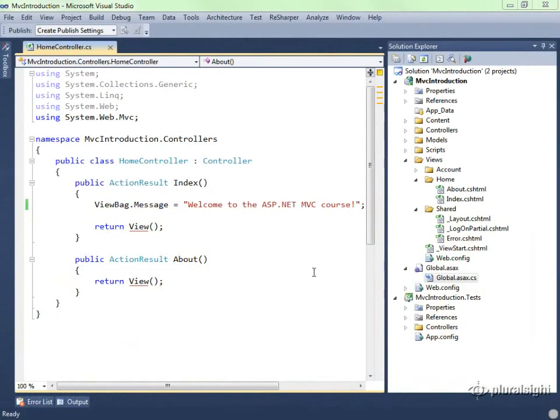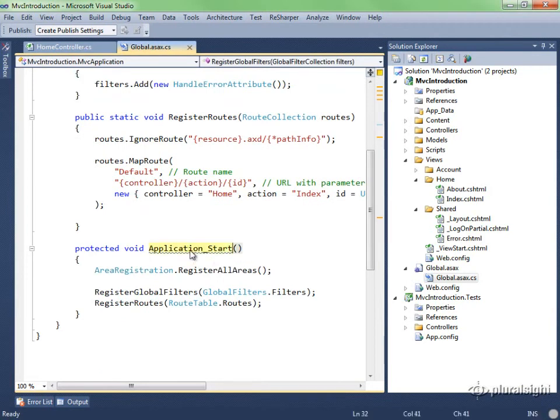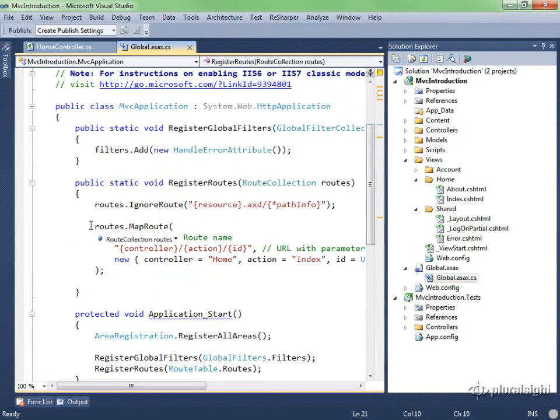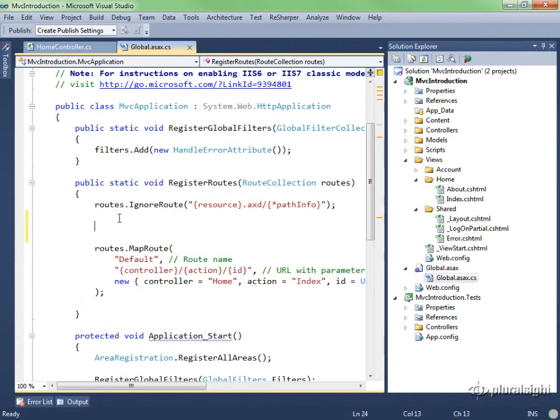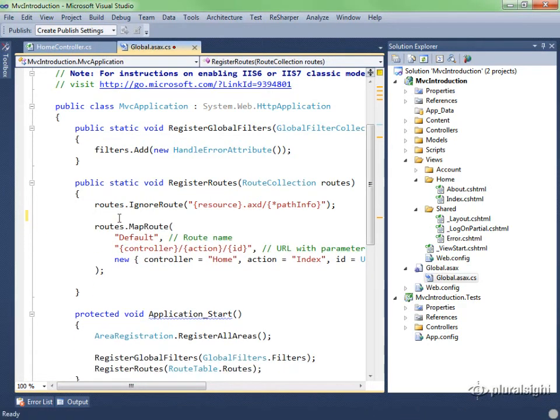Inside of our project, let's open up the global.asax.cs file. Inside of here is the application start event, and inside of the start event, we invoke a method called RegisterRoutes. That method is inside of the same file, and it's inside of here where you will find the code that was on the slide. It's the default routing entry for ASP.NET MVC. For many applications, it's the only entry you need, but you can place additional calls into routes.MapRoute in this method. We're not going to do this in this simple introduction.